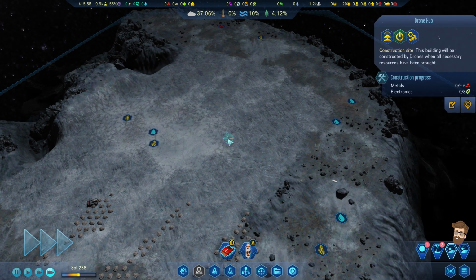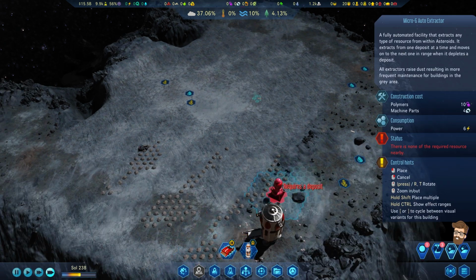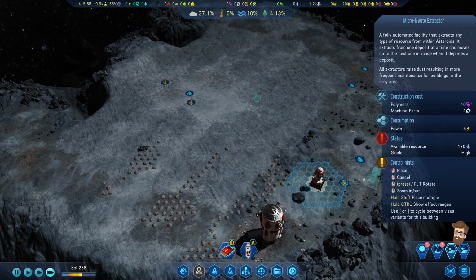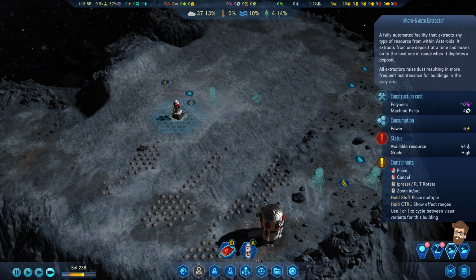But back up here, we're going to need a drone hub. And also going to need micro-G extractors pretty much for everything. And I don't have any of the materials up here to do this. So it's going to be okay in that. I'm going to have to move. Those guys are going to dust each other, unfortunately.